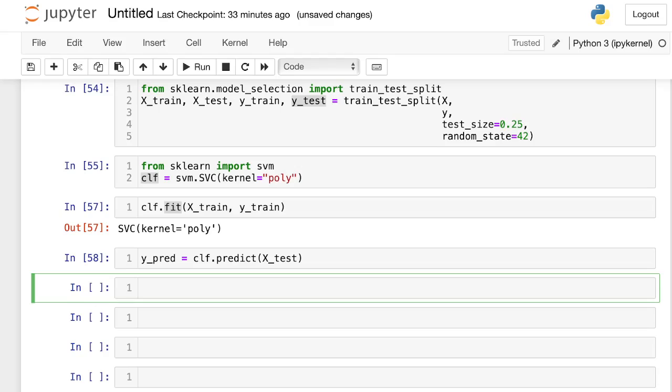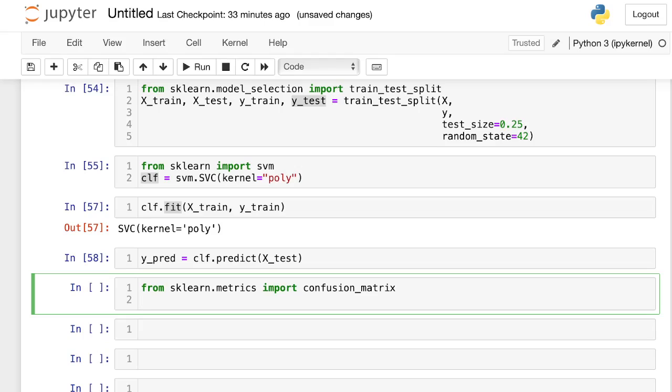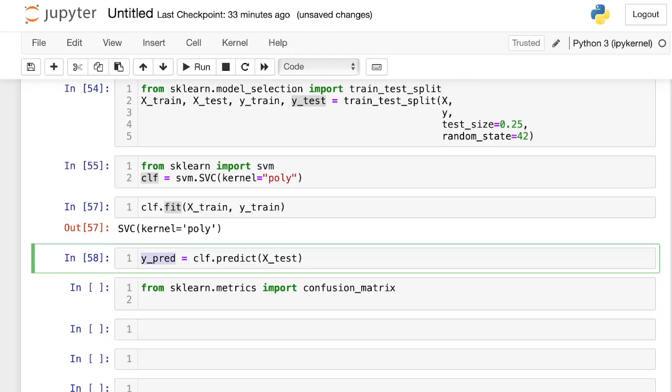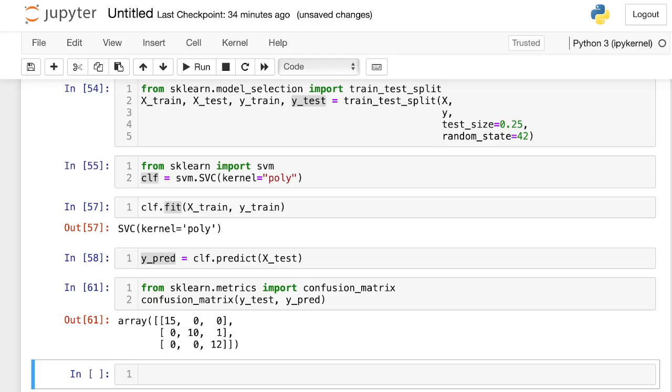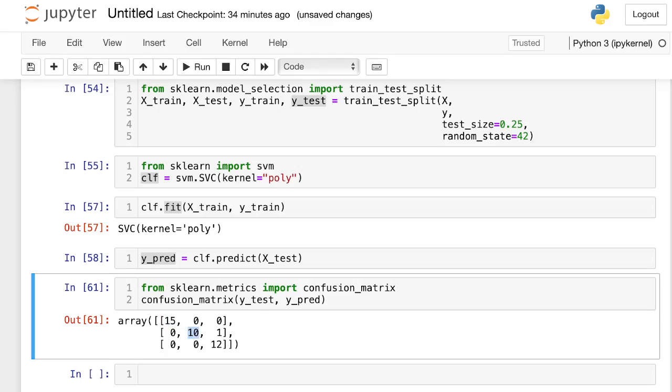So we're going to do from sklearn.metrics right here, we're going to import confusion_matrix. What that does is it allows you to put in the y_test answers and the predictions made by our model, and it cross-references them. It shows you how many they got right. So here I'm going to do confusion_matrix, and then I have to put in my y_test and my y_hat, or my y predictions. And when I run that, you see that it almost got perfect. Look at that.